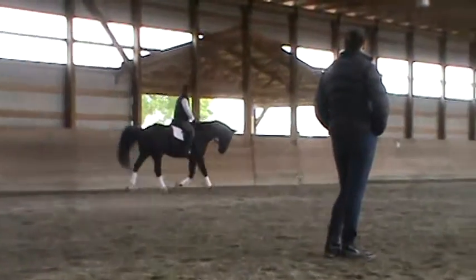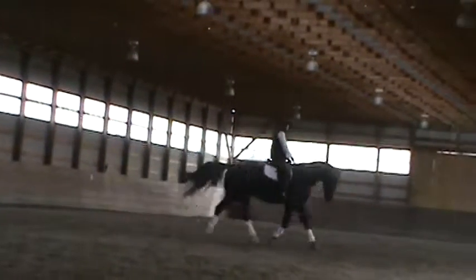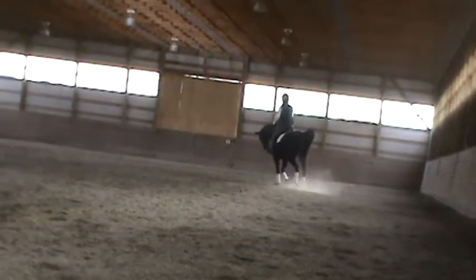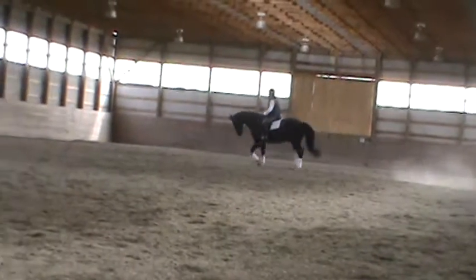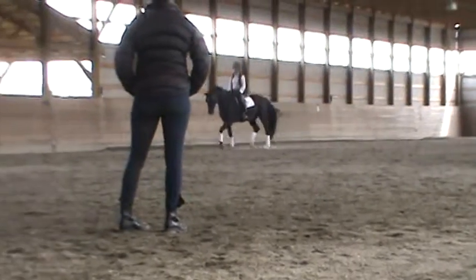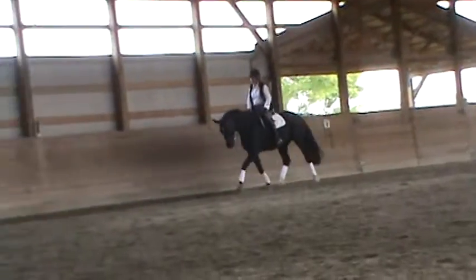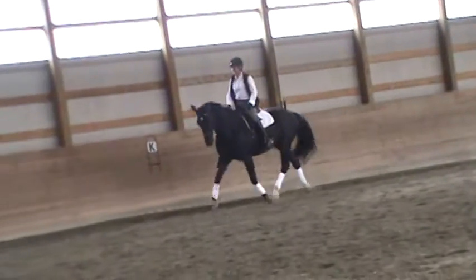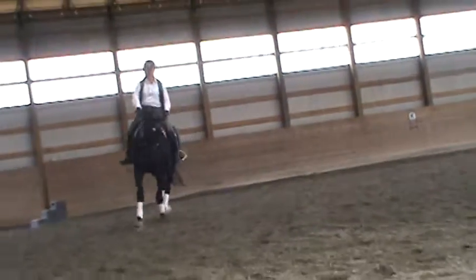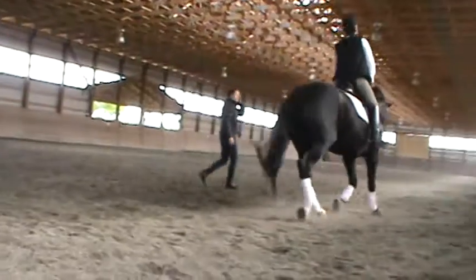Exactly. Very good. So how does he feel? Do you need to adjust the base of his neck? If you want to, then do it. And do it just slowly bend his neck to the left, for instance. Take his head around to the left. Hold your left hand quieter and steadier when you supple. Flex him left more. Just to practice. Even if he doesn't need it. Flex him left. Bend him left more. Turn his head left. Be soft on the outside right and turn his head left towards me so he looks at me. So how about we just walk for 1 second to review the suppling aids, okay?